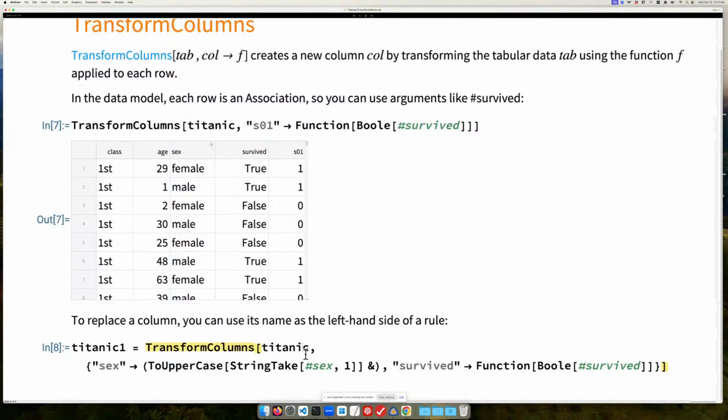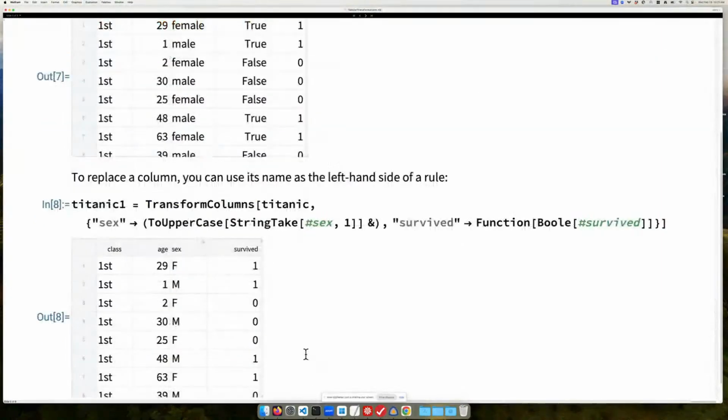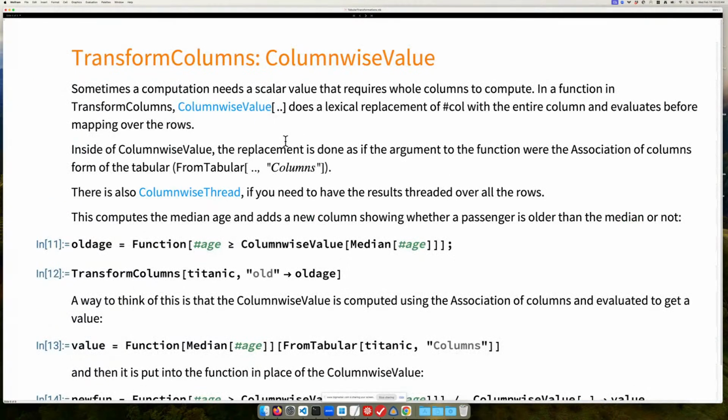Another example: let's make this a little more compact. I'll call it Titanic1, and I'll make the sexes F and M instead of female and male, just to make it more readable. So that's an example of changing something in place. I changed this in place as well. Often you want to do chains of things in place because that gets you where you're going. And when Gauche shows the cleaning stuff, you typically want to replace your table with one with columns replaced in place.